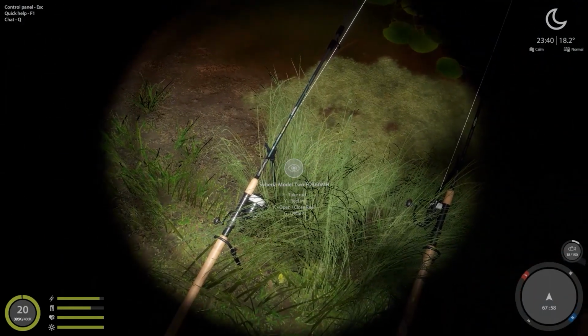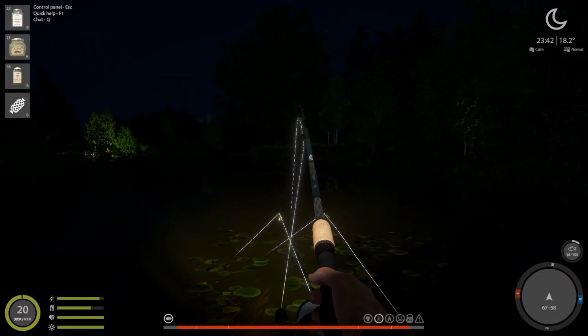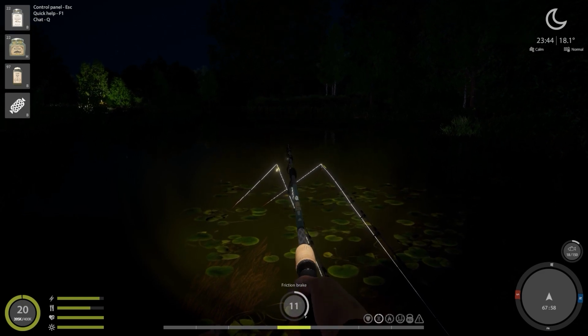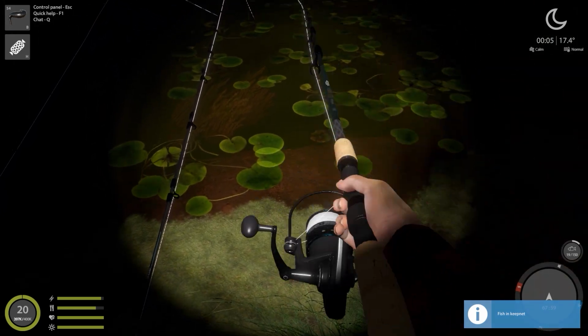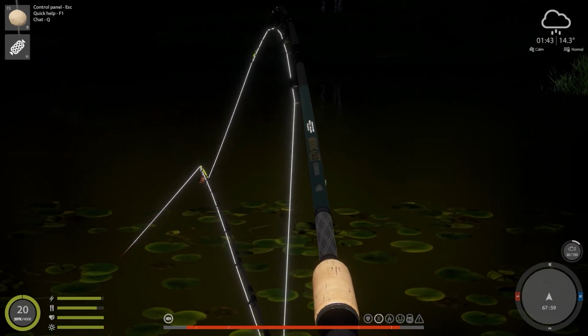Okay, now we have an absolute beast on the hook right now. You can see the reel just screaming, and let's see what kind of a fish it is. Wait, what just happened? It just got off just like that. Well, that's not fair. And that's another eyed. I want some new species game. Give me something new. Well, I've seen the fish, and that fish is definitely not anything new.